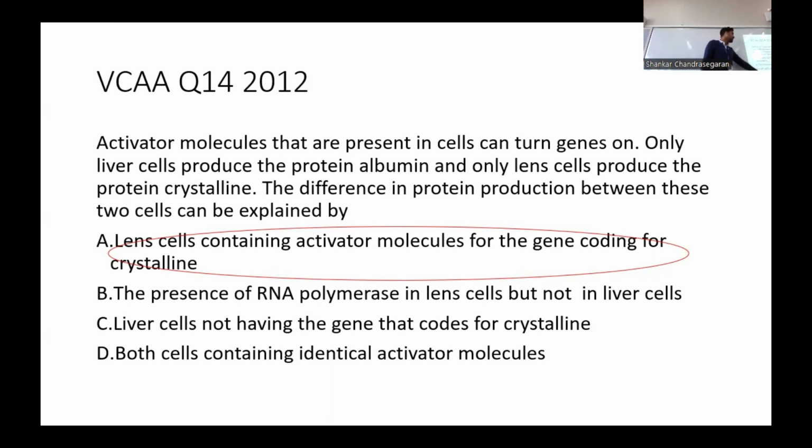And then the last one, they want you to remember that regulatory proteins are specific to the gene that they are regulating. And they are going to be specific in terms of their shape and also their function. So they are definitely not identical when it comes to the regulatory proteins. Anyone still confused about this?